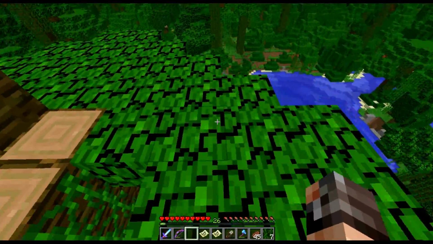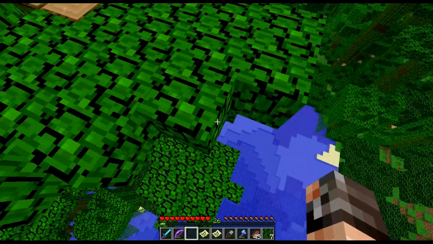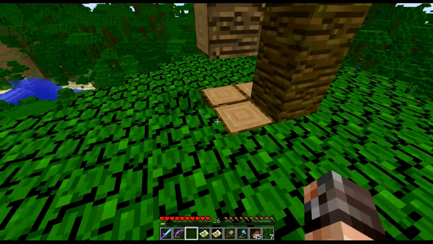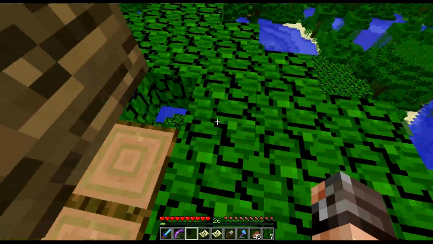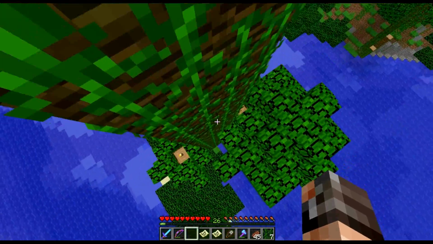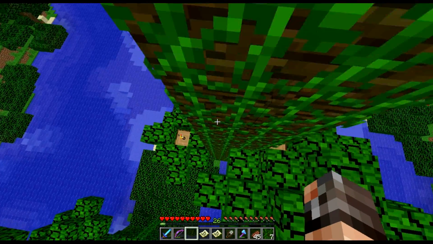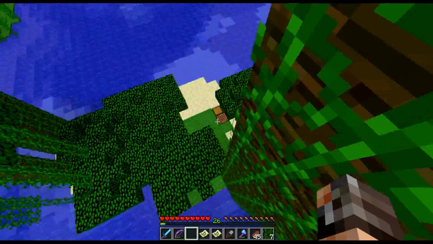I've modified this tree a little bit. You see, I've taken the leaves off of it. It's only one leaf high, and I've replaced these leaves, so they are now there permanently, even if I chop the tree down, which I'm not going to. And I've made myself a little way up here. This tree was a bit destroyed, so I've added new vines to it and that sort of thing.